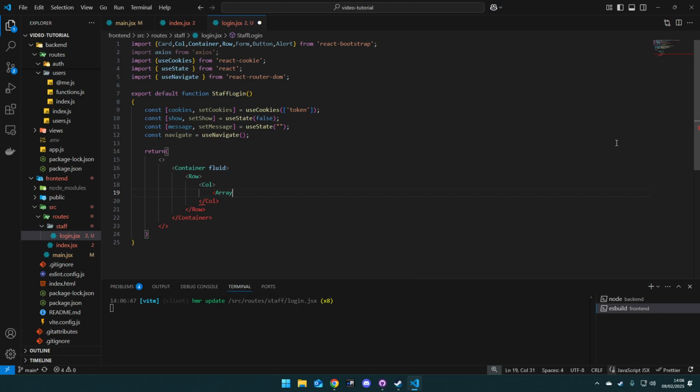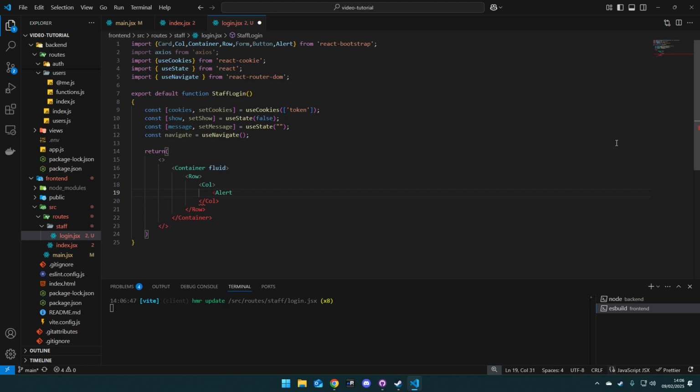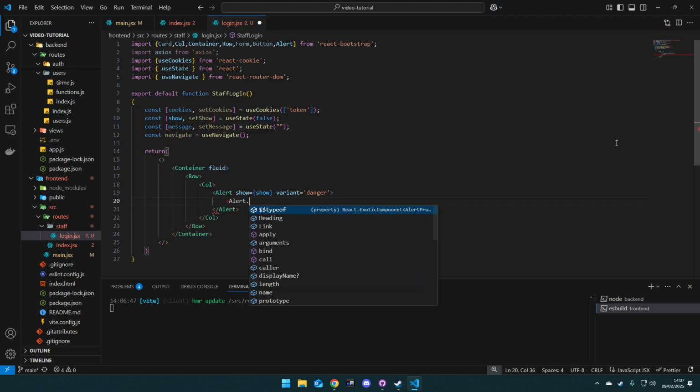Alright, I'm going to start off with our alert box. So Alert. There we go. And we're going to set show to show, that show variable that we've got, and the variant is going to be danger. Heading.